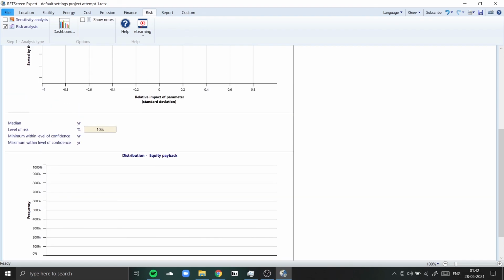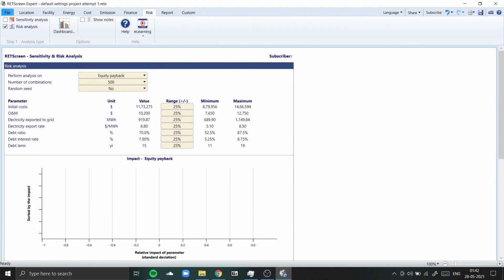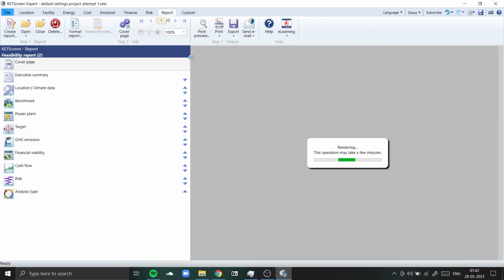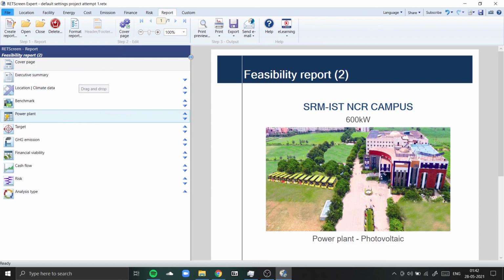I would like to conclude that this project was very ambitious, planned to make our college independent of grid energy, but where we failed is that it's not financially viable, otherwise we would have successfully done it.